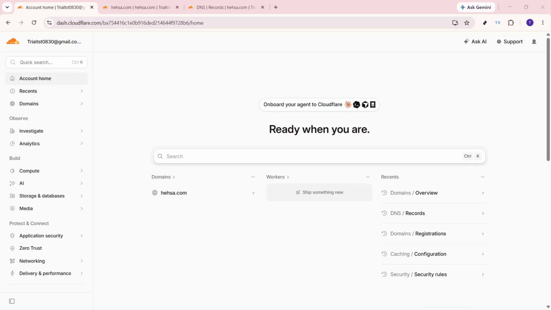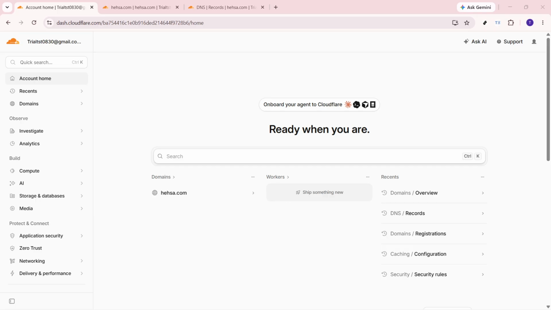In today's video, I'm going to teach you how to add DNS records in Cloudflare. We'll walk through the process from the Cloudflare account homepage all the way to saving your new DNS record. If you're connecting a website, verifying a service, or pointing a subdomain somewhere new, this is where you do it.